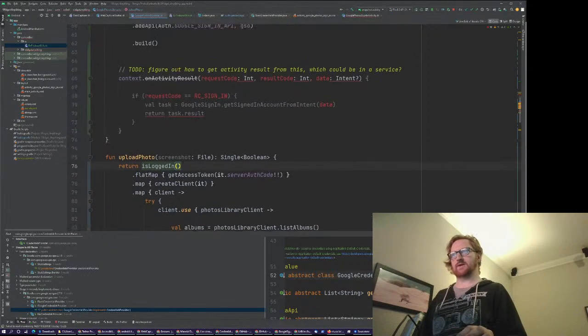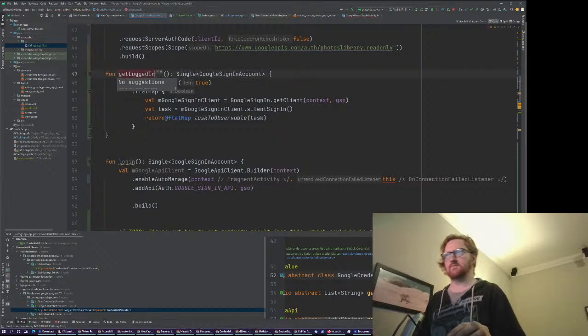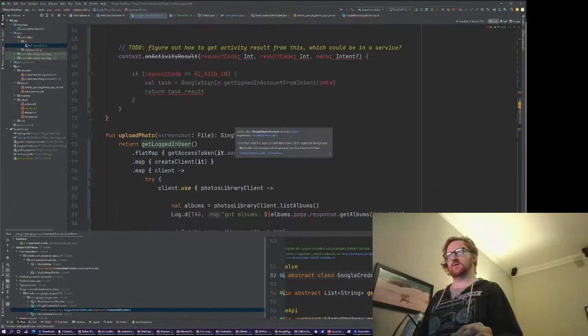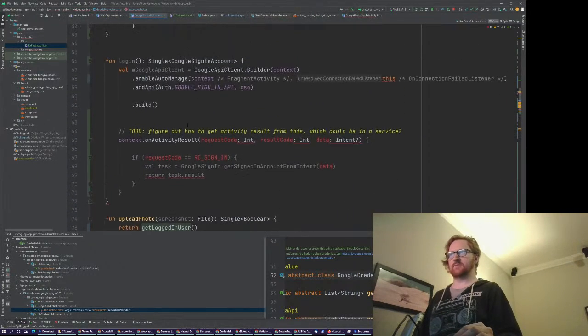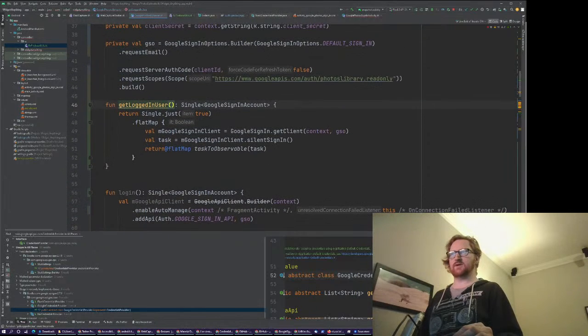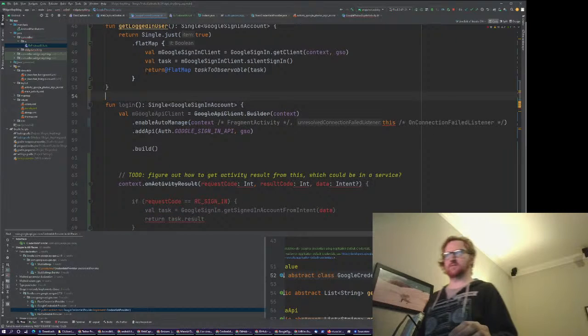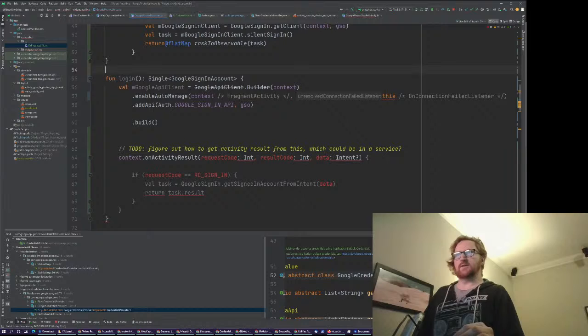Or really it's more like get logged in user. So we get the logged in user, then we're going to do all that. But if we're not logged in, then we're going to have to log in with this.